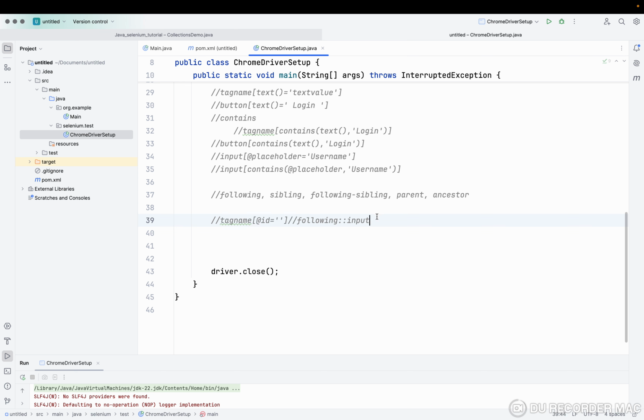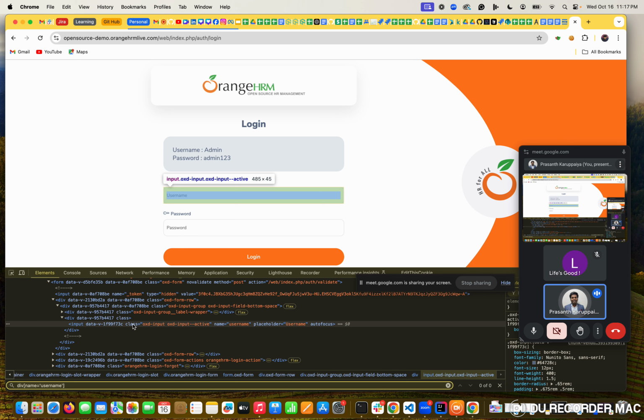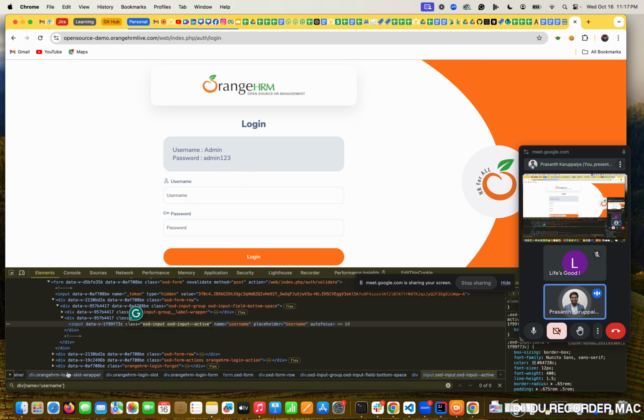So straightforwardly there is no double slash; nothing like that comes for CSS. The tag name comes first. Suppose I'm copying this one, it's a class name, dot c. So I'm giving the value.